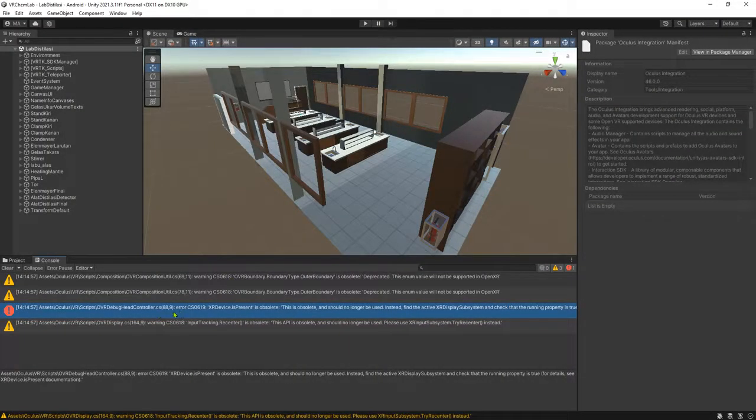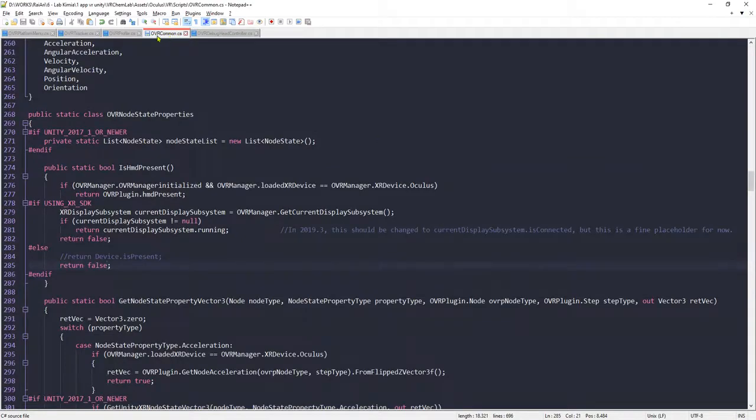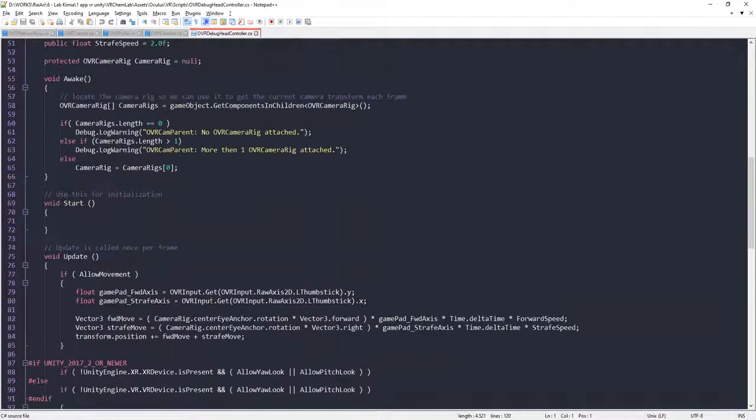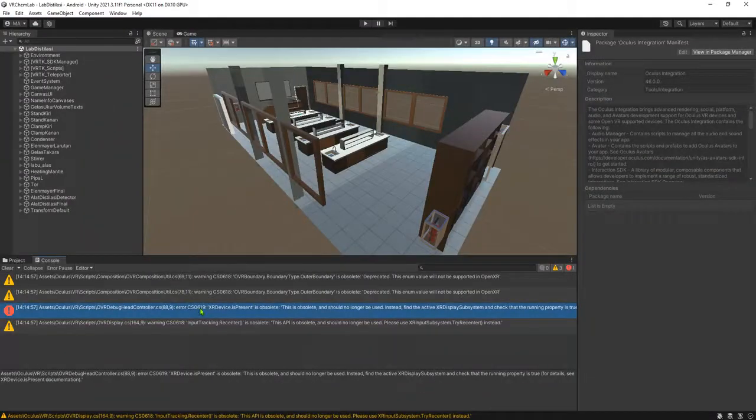Now this one, debug head controller. This one too, to fix it, as I said before, this temporary fix. We can ignore the error by changing XR device that is present to, which line is it? 88.